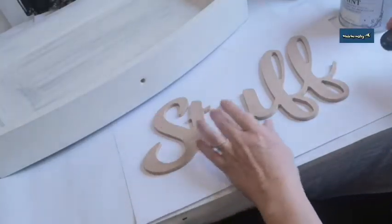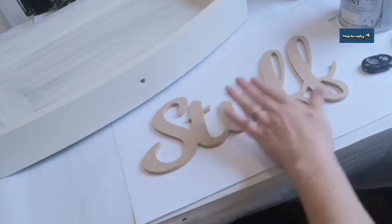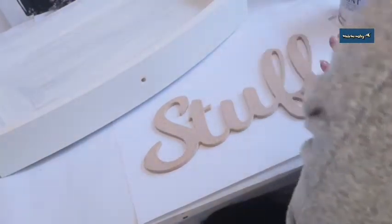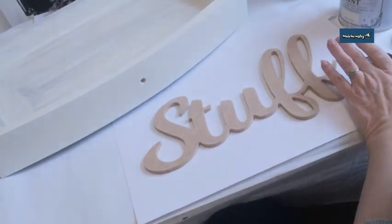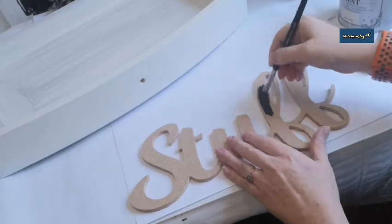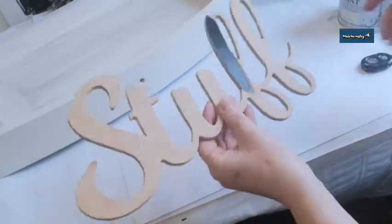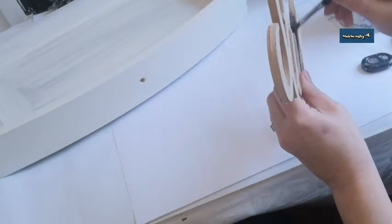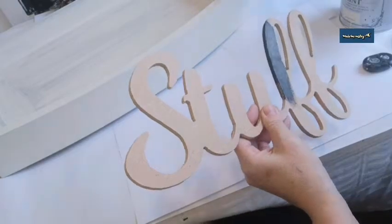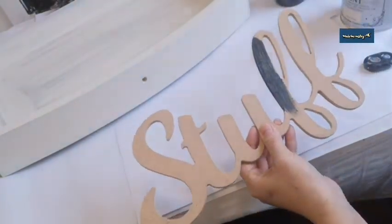So while the drawer's drying, I'm just going to give the word, the decal, a coat of black paint, just so that they kind of dry at the same time. These will come all sanded, so you don't have to worry about them. And then this will only need one coat because I'm just painting it with black acrylic from Art Discount. That's the paints I always use.